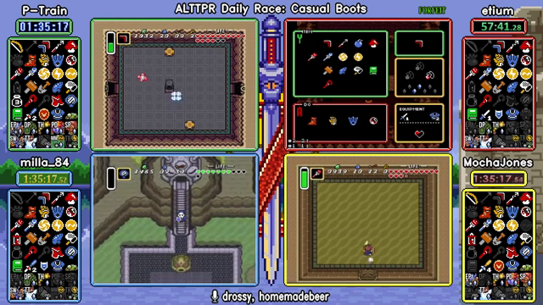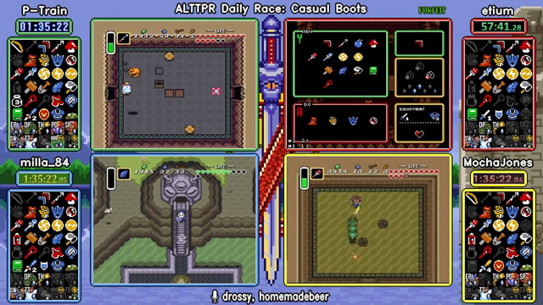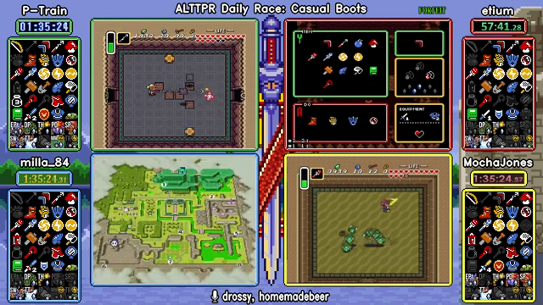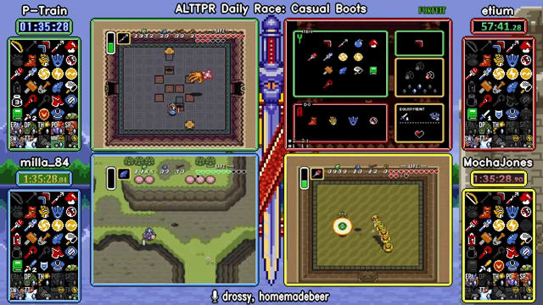Yeah, so I wonder if Milla didn't check Lake Hylia Island, just like the comms didn't check Lake Hylia Island. Yeah, well, we've been too busy watching this amazing madness play out.